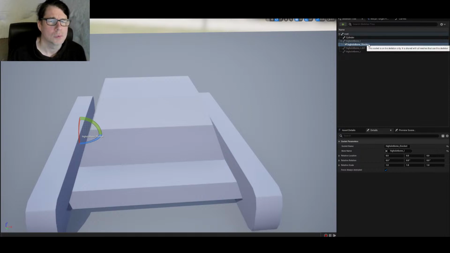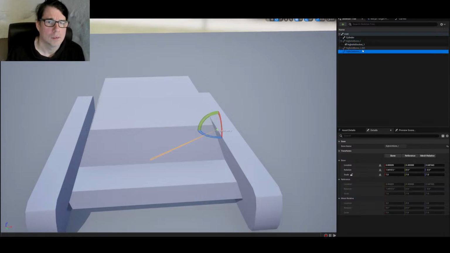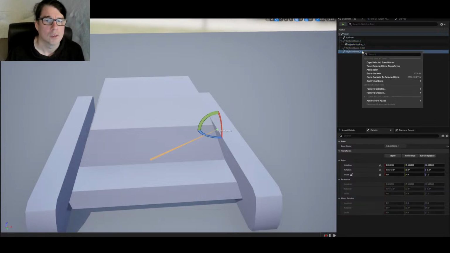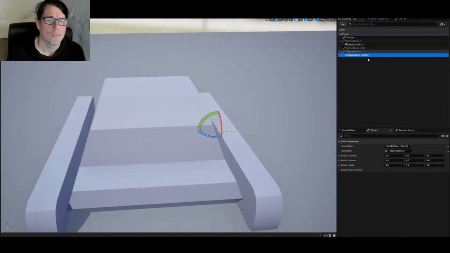So we're going to rename this to high slot socket 1. And this one is going to have a socket. We're going to have a 2.